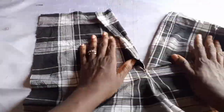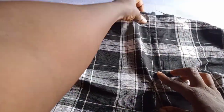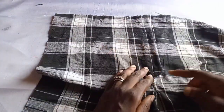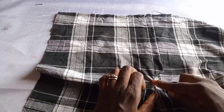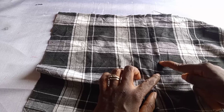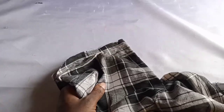The next thing I'm going to do is to place that left part, the left from my own side. So you're just going to measure maybe 1.5 inches from that point upwards and stitch a bit. Yes, you just stitch around that place 1.5 inches and that cuffed part. And I've just done that.